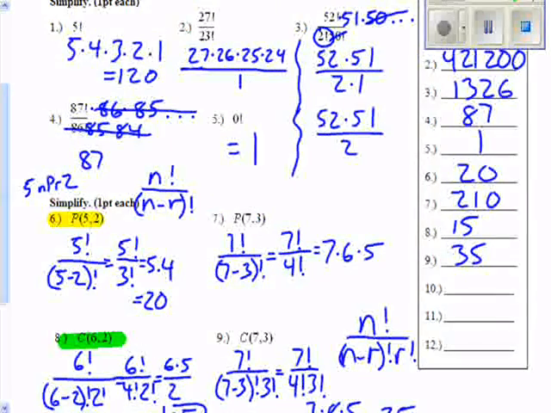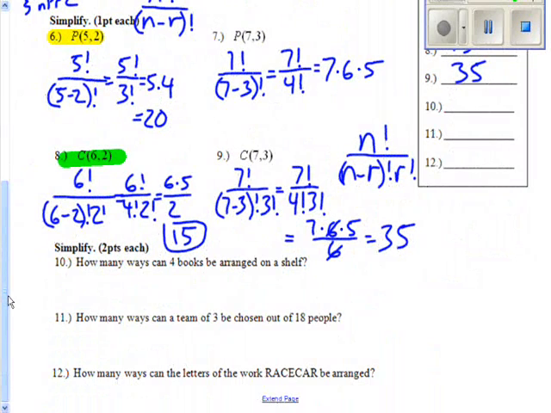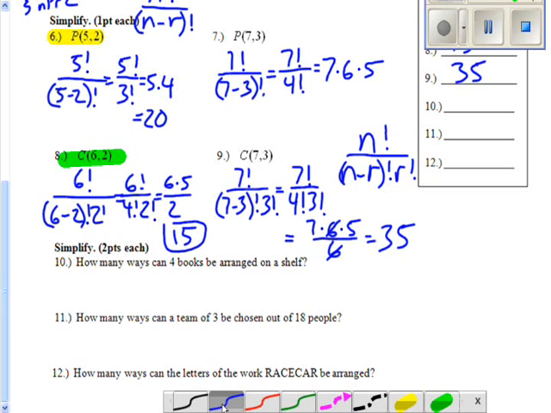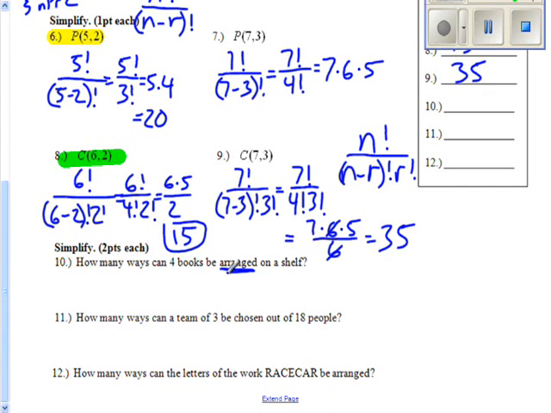So back to our test here. If we take a look at this guy, it says how many ways can 4 books be arranged on a shelf? Again, we're still using permutations or combinations, but we have to decide if order matters or not. If I'm arranging books on a shelf, that means that order matters. So when order matters, I use a permutation. I have 4 books, and then I have to decide how many am I choosing, how many am I lining up? Well, all 4 of them. So it's a permutation of 4 choose 4, which we can plug into our calculators, or we can do our formula. It's going to give us a 24.